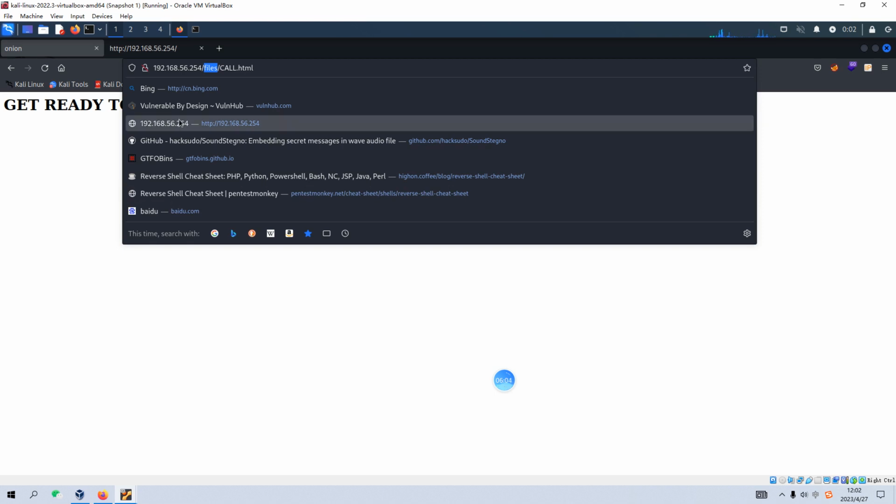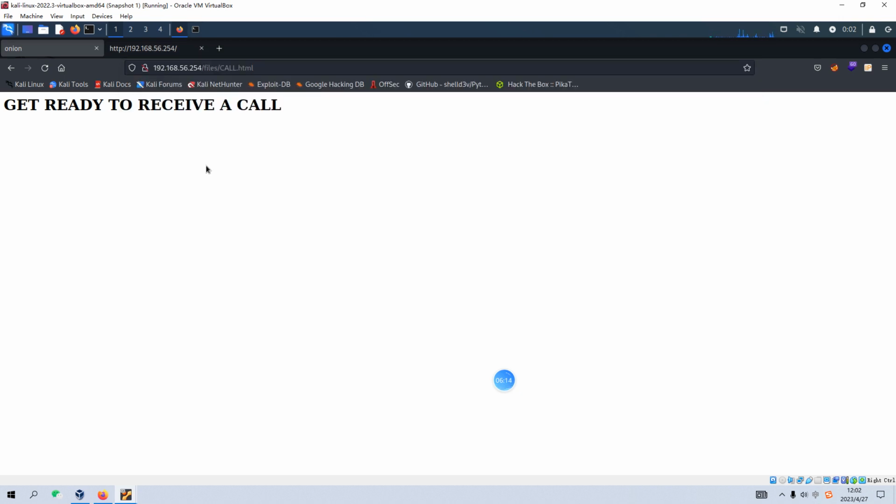In other words, we can upload our file like shell.php through FTP, and then we can visit it by HTTP to get the shell. Okay, let's do that.